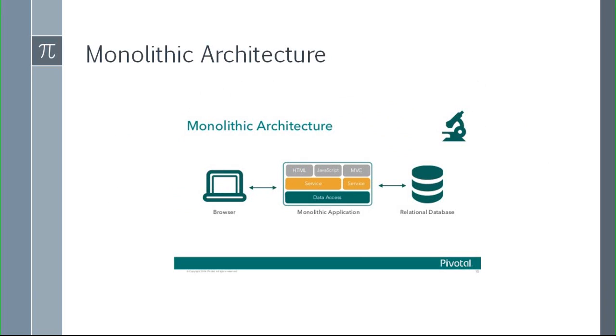This is the monolithic architecture that I talked about in the previous slide. So in the middle you see HTML, JavaScript, MVC, architecture, services, data access. This slide is from Pivotal, my favorite company that has developed the Spring framework and Spring products like Spring Boot, Spring Cloud, Spring MVC, Spring Data, and many others.